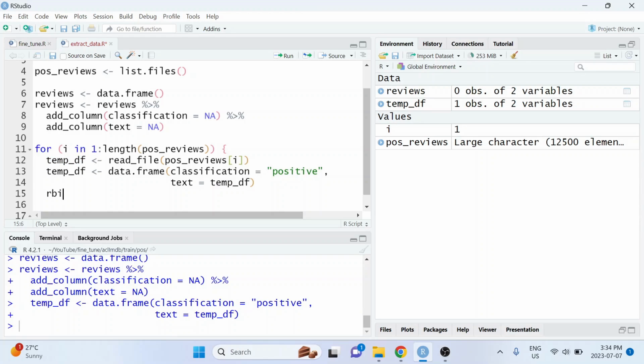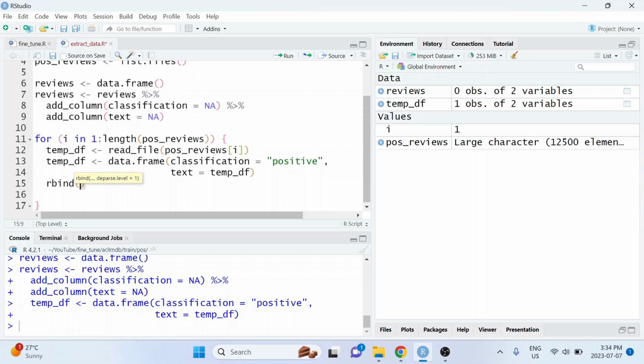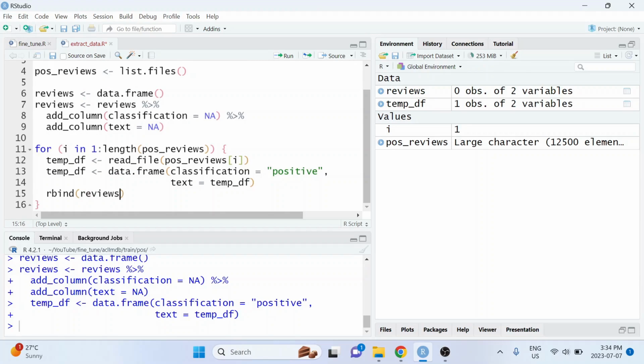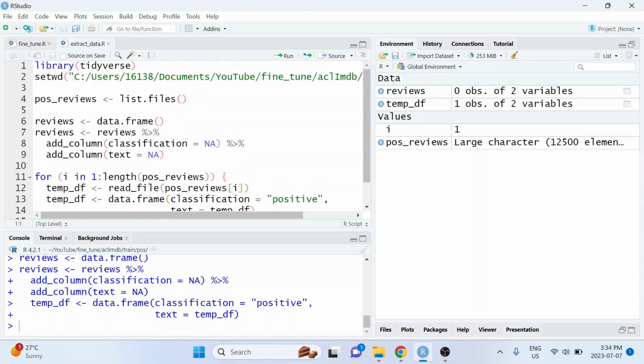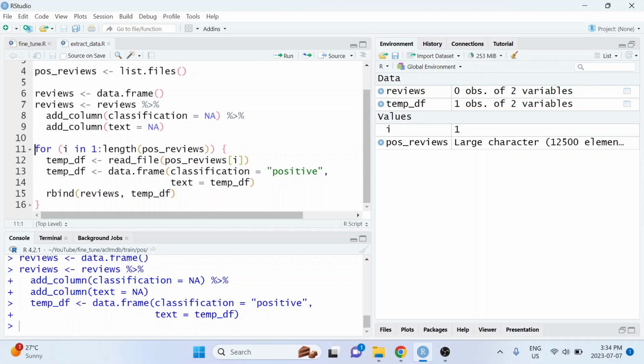And then I'm going to use rbind to bind the existing reviews data frame with the temporary data frame. And this is very inefficient and a messy way of doing it, but it should work.